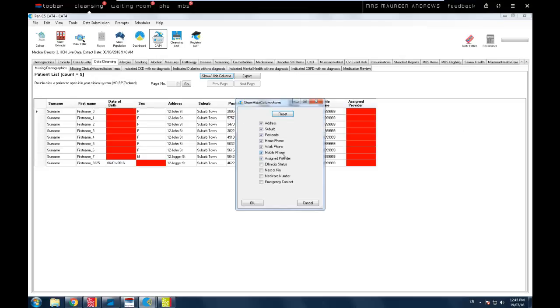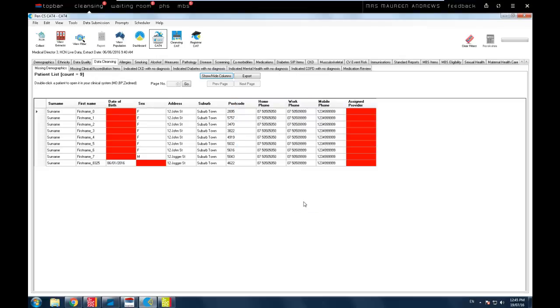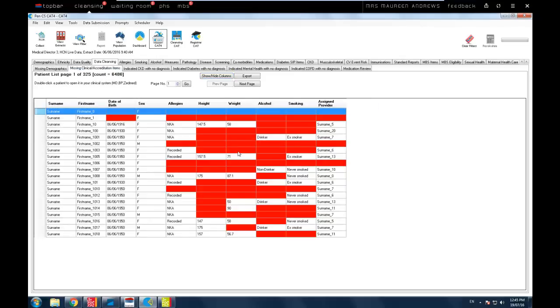So this is everyone at the clinic, whereas TopBar only acts on the people that are presenting. Anyone with a red field in there means it's missing something, at least one. So we've got 6,486 patients with at least one item missing out of allergies, height, weight, alcohol, and smoking status. And there's even more.